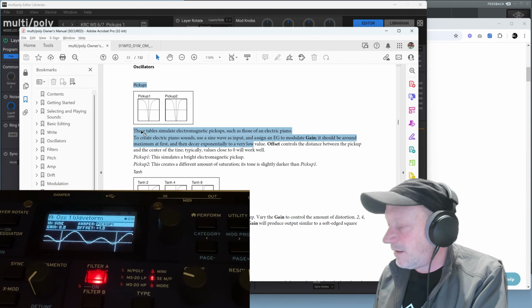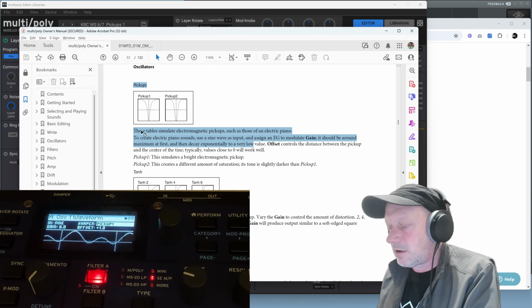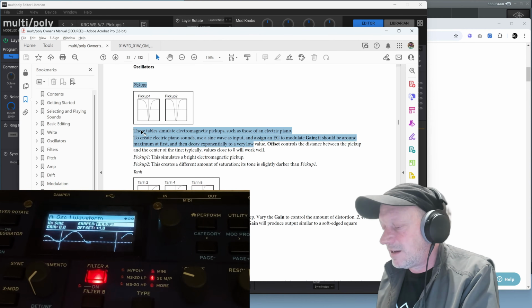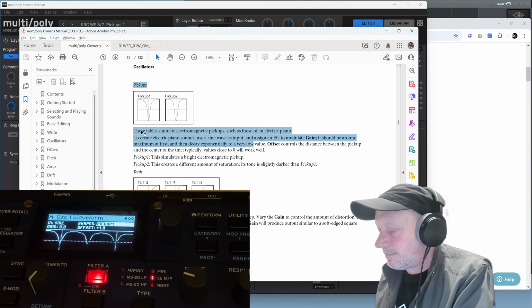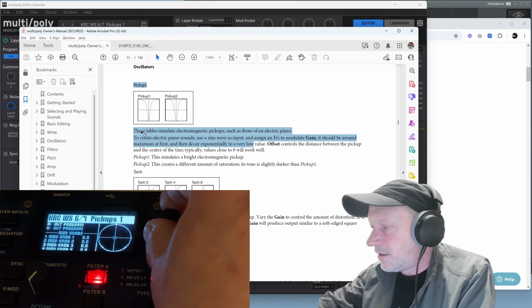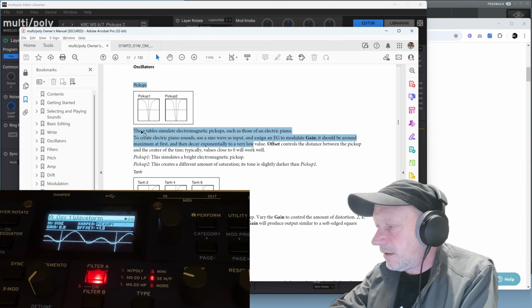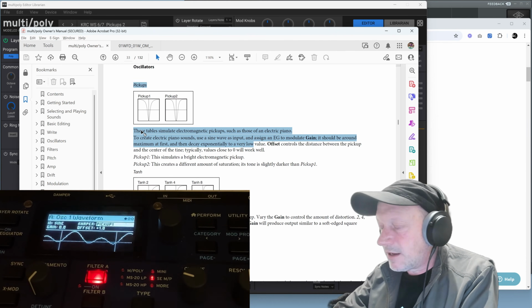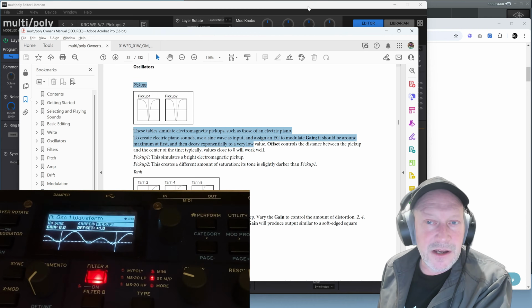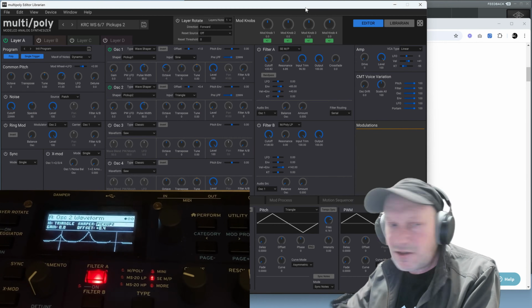Now, I didn't find this to be quite as bright as I might have liked it. So I did a variation where in this patch, I'm using pickup 1 shaper in oscillator 1. Let's get our editor back up, shall we, Keith? And pickup 2 shaper in oscillator 2.